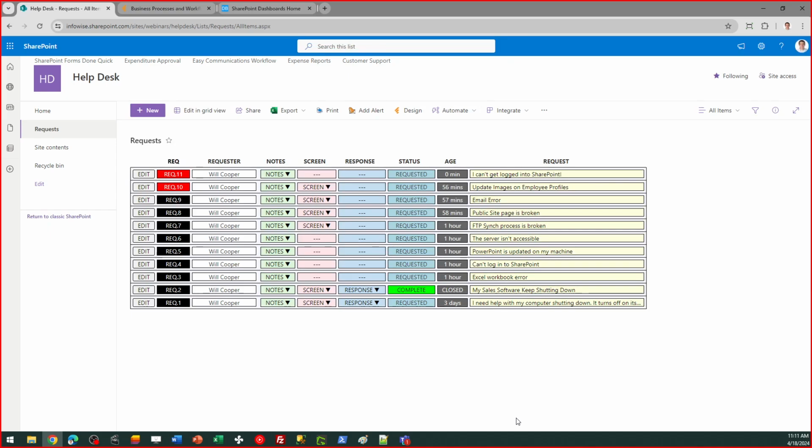And naturally after that, there's going to be some back and forth. So you can see that this is showing up with a red highlight, and that just helps us know this is a critical ticket. So hopefully our users are following our instructions and our message, and they're not just marking all the tickets critical. All right, so at this point, I can just click on Edit. I can go back to the form. And I want you to notice how the interface is completely different when I come back in the second time.